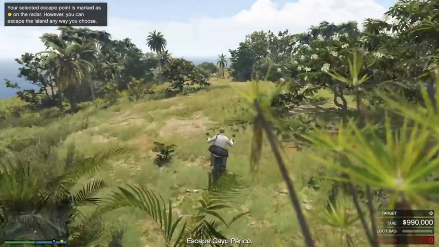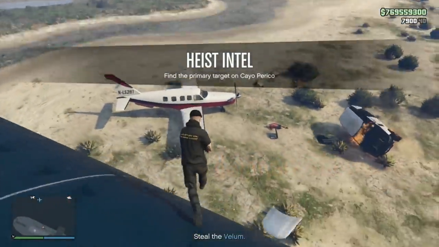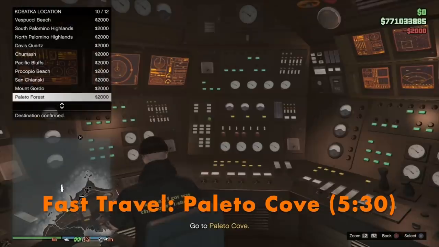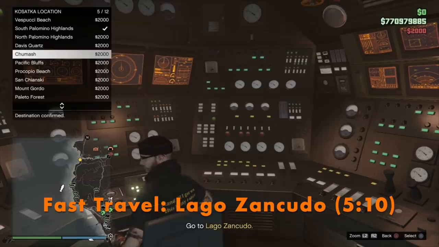So without further ado, let's get to it. The Gather Intel missions are exactly the same. You'll either get Procopio Beach, Paleto Bay, one of two locations at Grapeseed, or the speedrunner's wet dream, Lago Zancudo.